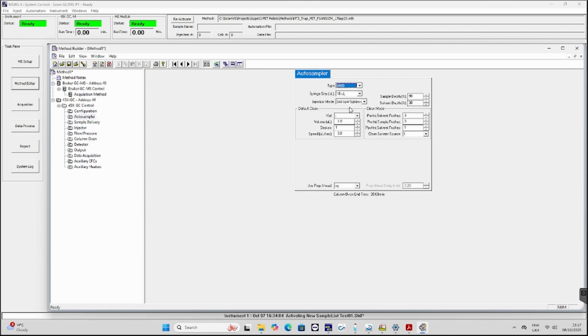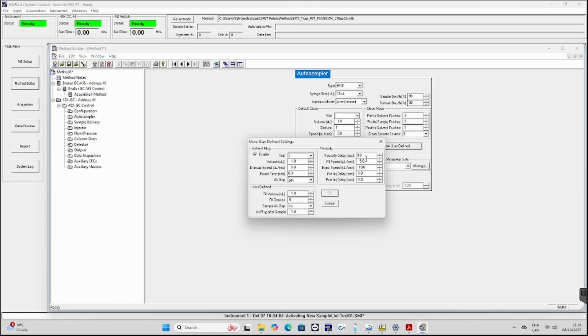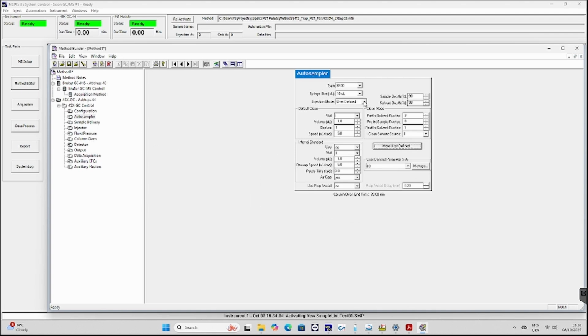We can either use our standard splitless conditions, or we can use our user-defined conditions, which gives us access to a much greater number of parameters. If we want to use an internal standard, an air gap, and then we have here more user-defined. We can play with the injection speed, pre and post injection delays, the number of fill strokes. All these different things can make a difference with your analysis, and so you may want to consider this. So for now I will just set it to basic standard splitless.